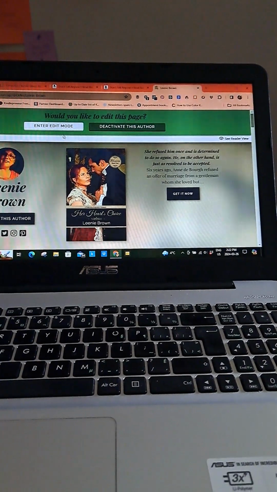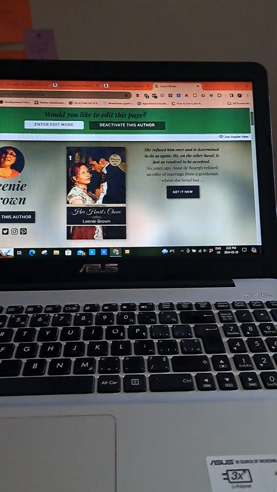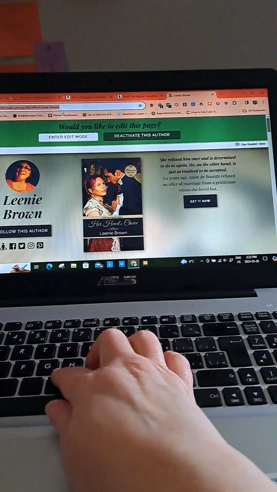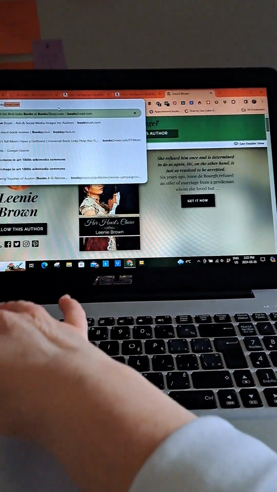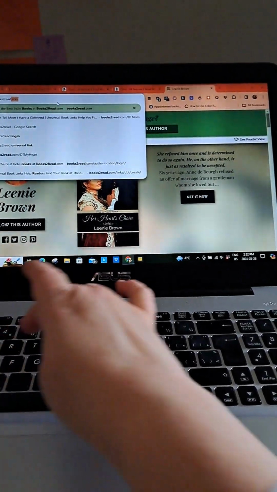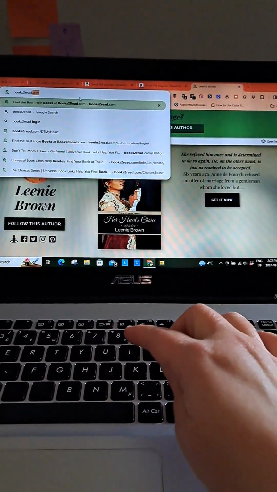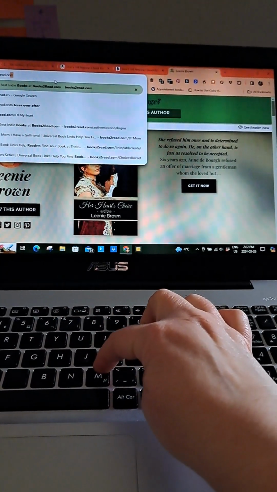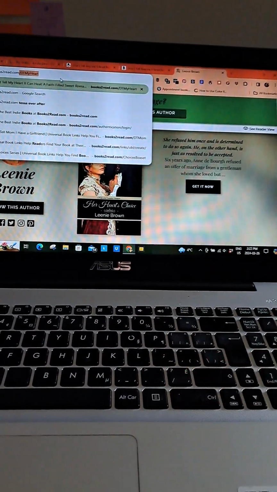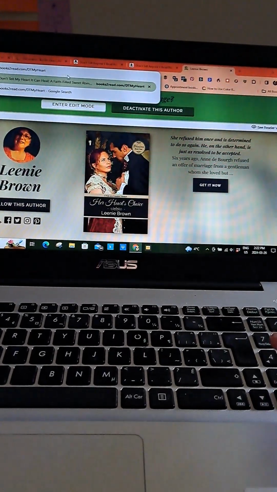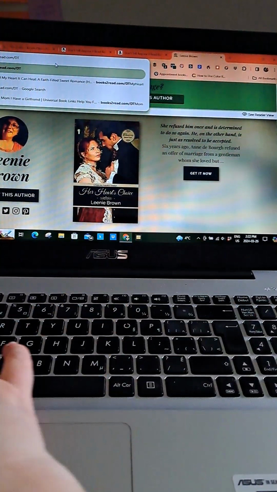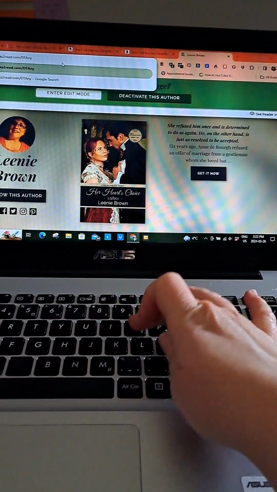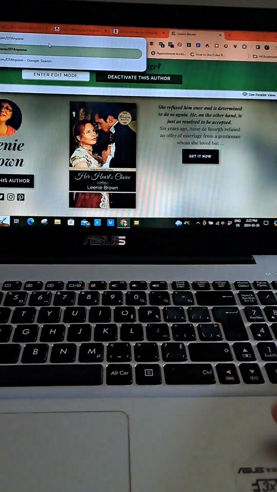So now, if I wanted to go to Books2Read. It's hard to do this with my phone in front of where I'm supposed to be typing, and I'm only doing it with one hand. Oh, Don't Tell My Heart. We're going to check the Don't Tell Anyone.